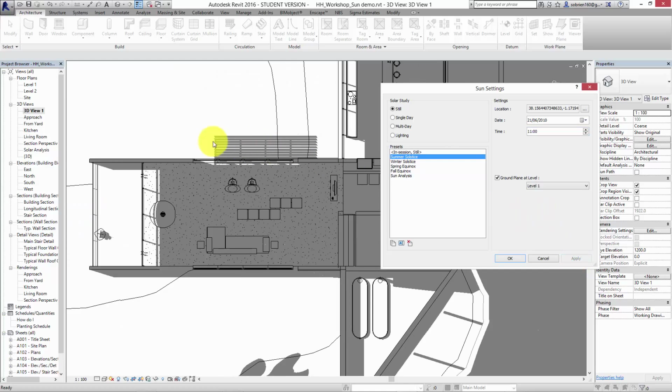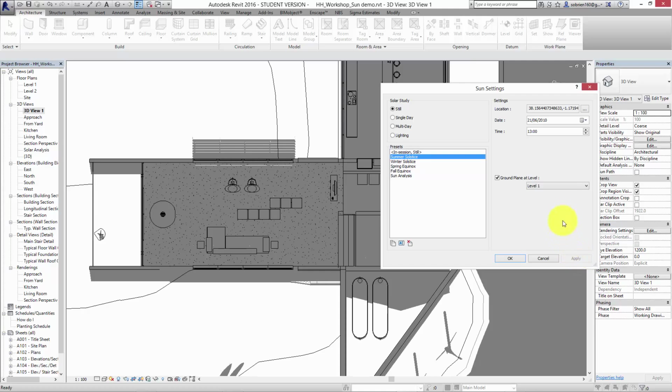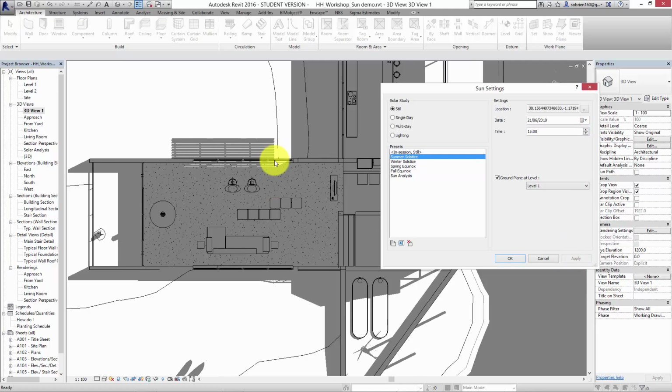You can see that the shadows are being cast on the floor here, and as I go through, you can see that they are shading to a certain degree, but maybe not perfectly. So let's go back a couple of hours. If you want to modify it now, all you need to do is stretch the railing as far as it needs to go. So you can very quickly keep your sunshades in the right position.